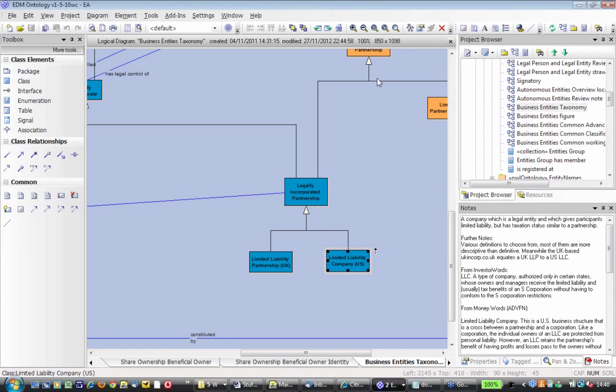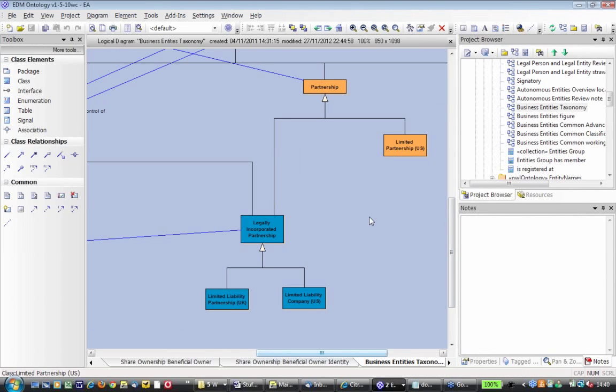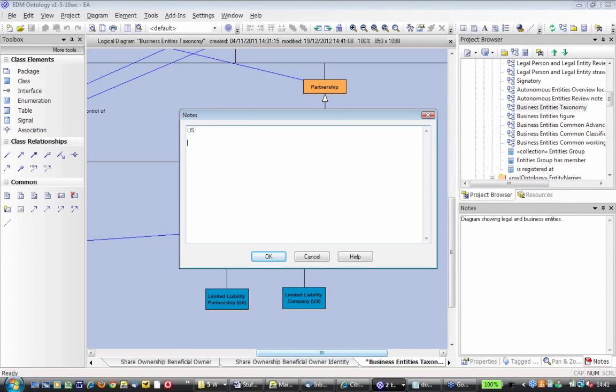Somewhere here. I just want to pull up the notes we have so far about those two kinds of partnership, if I can find them. Here we are. So in the UK, there's a thing called a limited liability partnership. In the US, there's a similar thing called a limited liability company. And you can see that I'd only got as far as defining these as kinds of legally incorporated partnership as distinct from, oh, it's here already, limited partnership. No, the US. So the US has both. So they are different though.